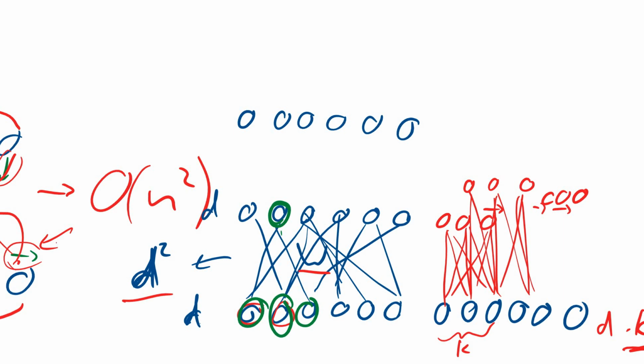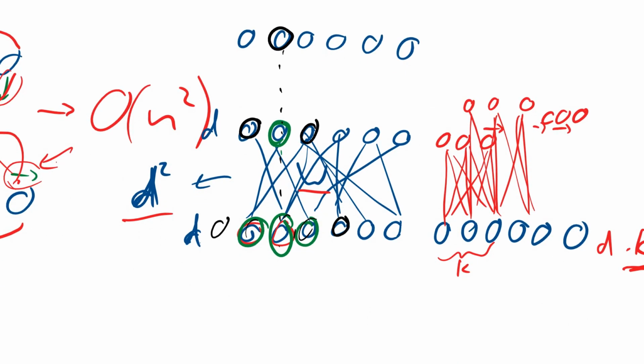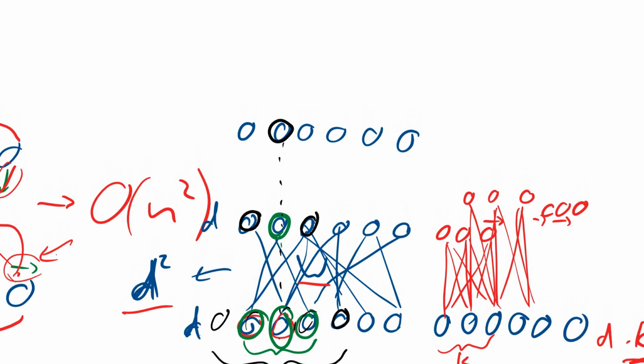But consider what happens in the next layer. In the next layer, I have, for example, this unit right here. It's the same unit on the next layer. It can attend to these 2 and itself in the lower layer, but these 2 themselves can attend to all of these, so the one on the right can attend to one more. So in the first layer, this particular unit had information from these 3 units, but in the second layer, the same unit has now information across these 5, right? And this is kind of this cone of attention. It gets bigger and bigger as you go through the layers.